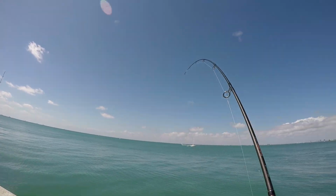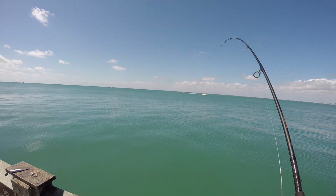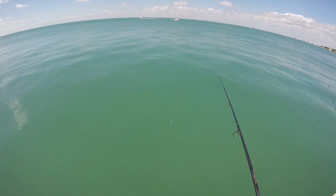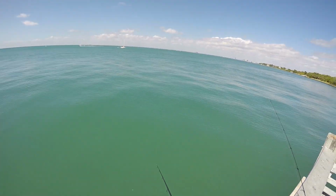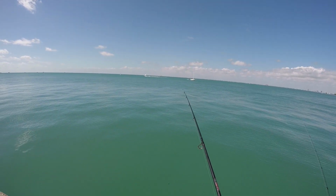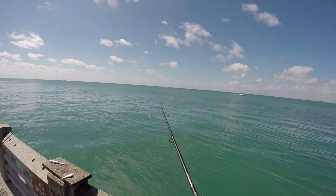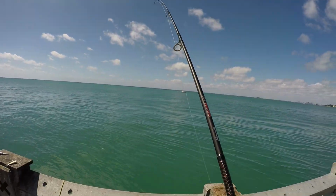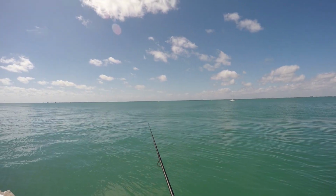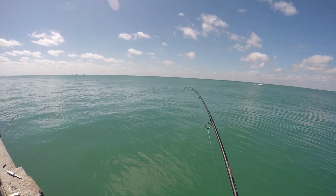Fish on. I don't even know what I had on this rod, to be honest with you. Let's see what it is. Oh, you gotta be kidding me. The hook pulled. No. Pulled right at the end. Oof. All right, guys, we're hooked up. Let's see what it is. Hopefully this time I don't lose it.